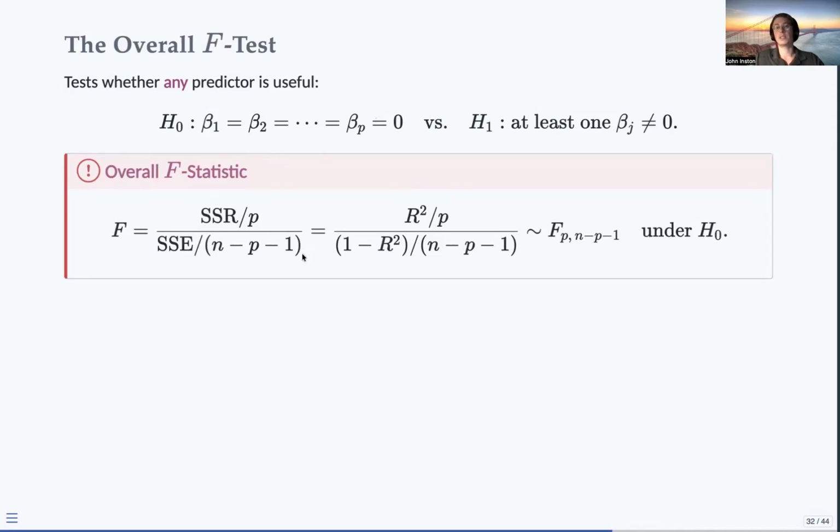For this test statistic, you can compute using the sum of squares of the regression and the sum of squares of the errors. Sorry, I always get that mixed up. The sum squares of the regression or the sum squares of the errors. This one divided by p, because that's the degrees of freedom in that case. We're not using any, or these cancel, I think, actually, and then this is from our degrees of freedom for the multiple linear regression.